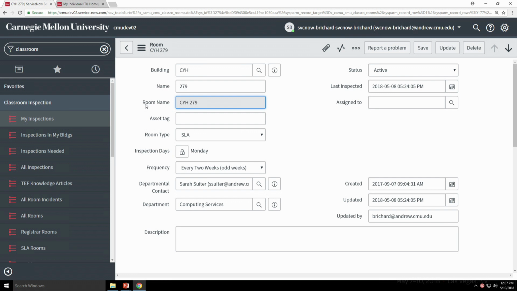And if they're looking at the room record, that gives them quick access from their phone or tablet to any documents or knowledge articles associated with that room without having to search. Or if they're conducting an inspection, it pulls up the inspection record, and they're able to type it in. Easy peasy, move on. And then the record producer, because it's so watered down, it actually is a very nice little interface on a cell phone for the staff to fill out, say, hey, this lamp's broken, submit, move on to the next inspection.